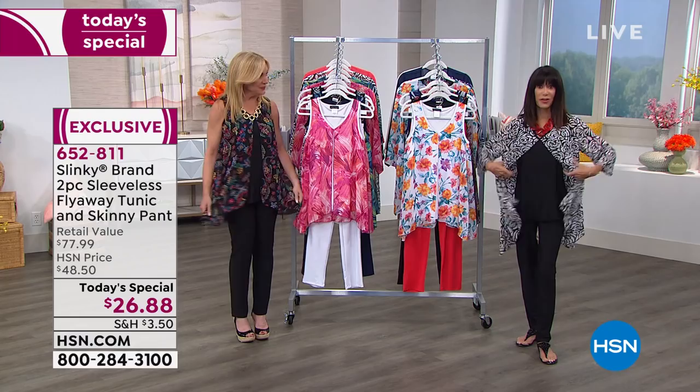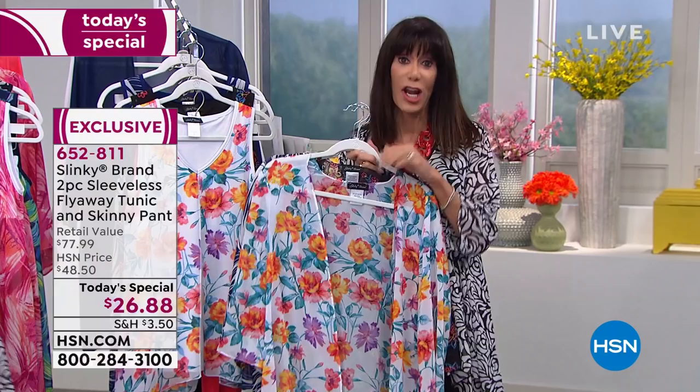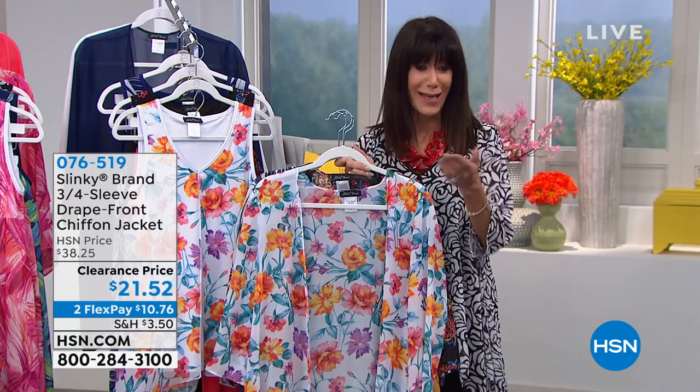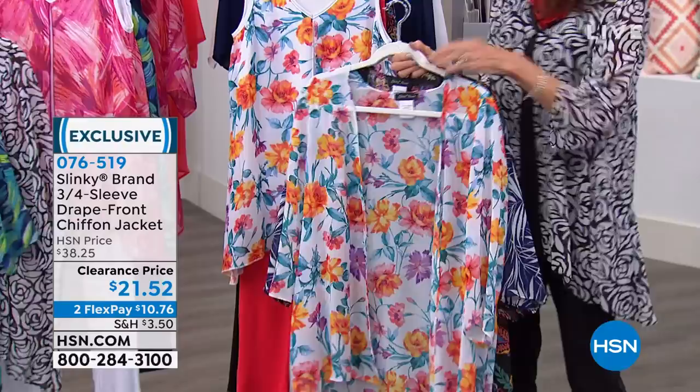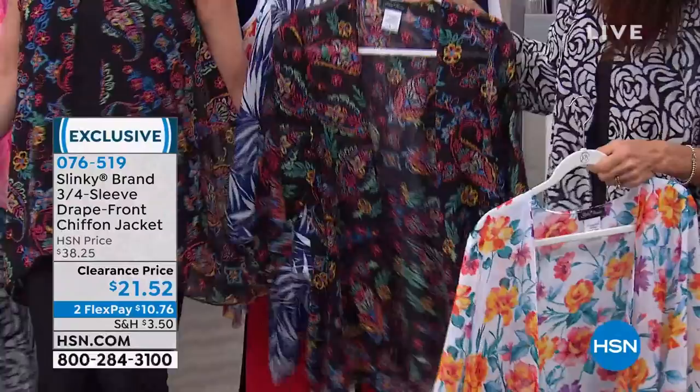But, okay, while they last, imagine saying that at 10 in the morning, we're going to give you the number for the matching jacket. Every one of the solids, gone. So all of the solid choices are sold out. The jacket is $21.52. We have the white flower. Perfect match. Look at that. So you get a beautiful twin set look. Exactly. Then we have it available in the floral multi. So you can see that next to Jackie. And then the leaf. So even the one I'm wearing is gone?